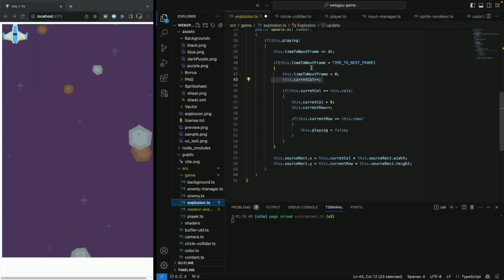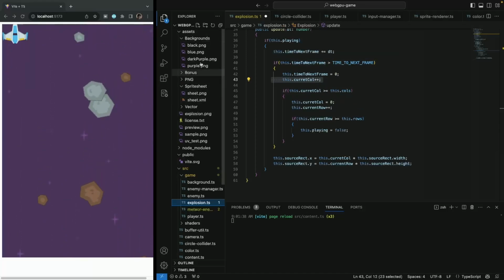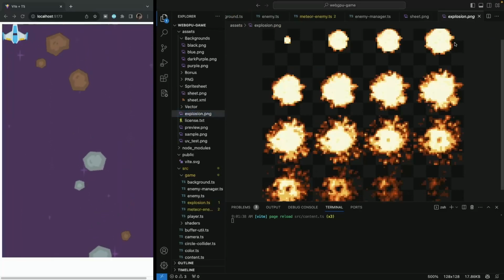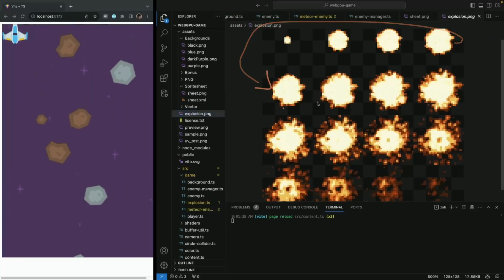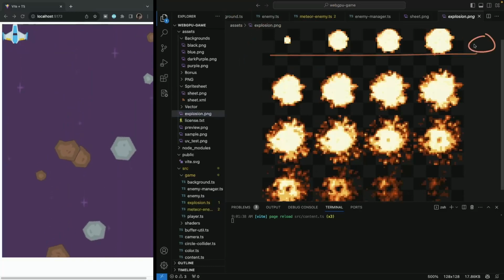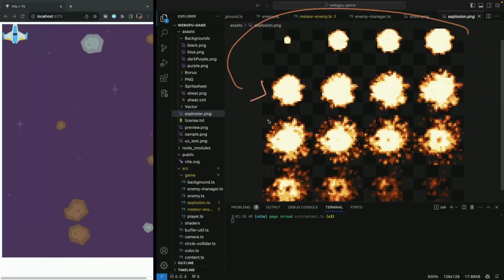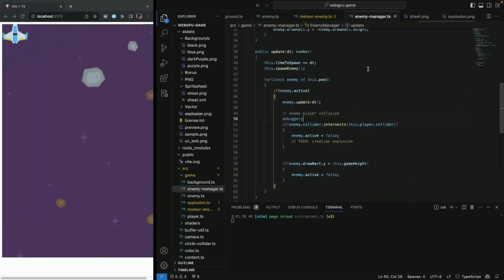Yes, exactly. So if we reached the end here, we're actually moving down, increasing the row. So row 0, then we have row 1. We keep increasing the row until we reach the end as well, and then our explosion is basically complete.